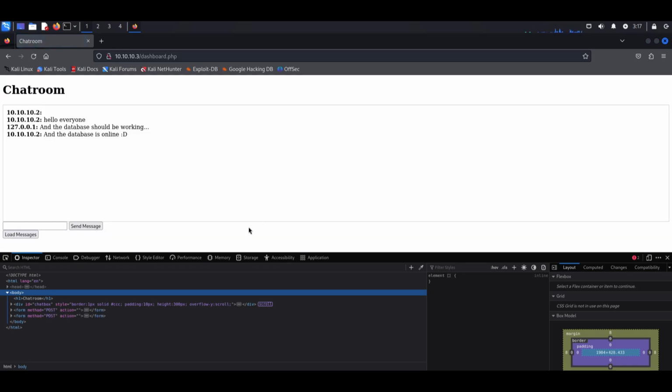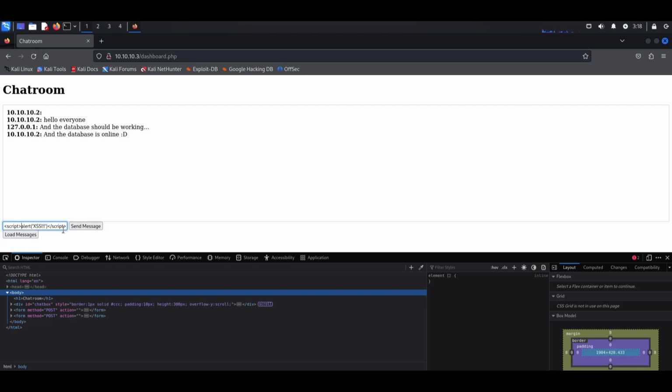Well, effectively, what I have done is I had taken the message box, and that's how I can tell if it's vulnerable to cross-site scripting, which is where you will input code into a message box.